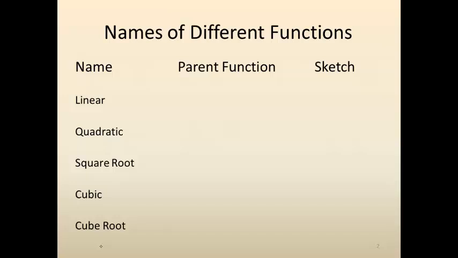The first one is linear, and we should know what this one looks like. It was in one of our first units. So our linear function is f of x equals x. Okay, and what does a sketch of that look like? A sketch of the parent function goes right through the origin because I didn't put any transformations. I didn't translate it up or left or right. I didn't put any stretches, which is like a slope. So this is our parent function of a line.